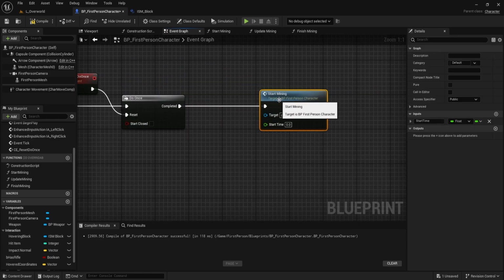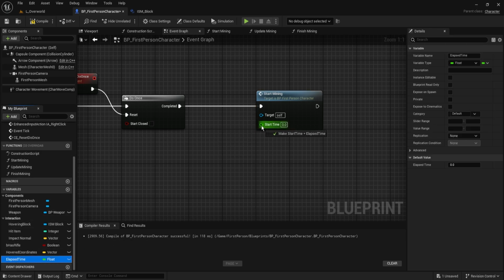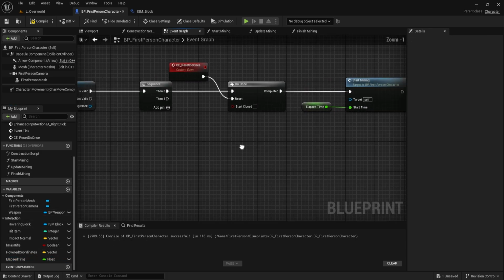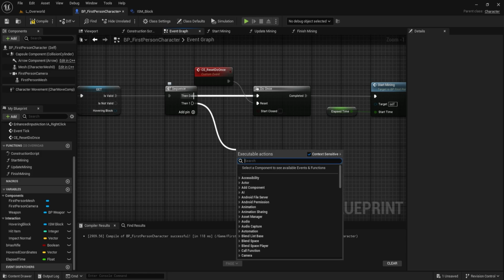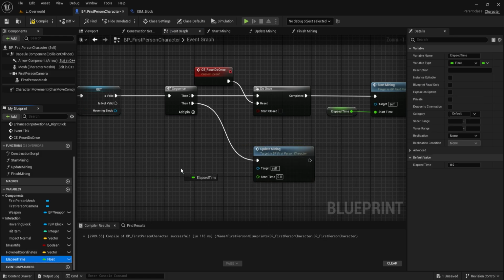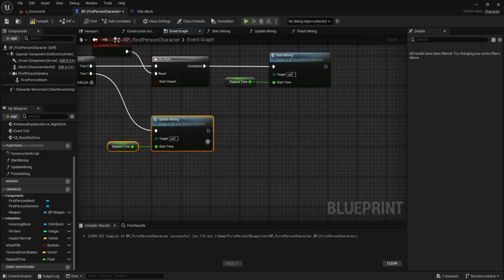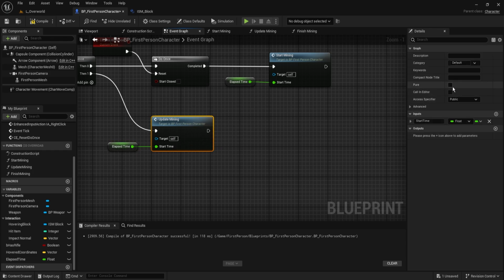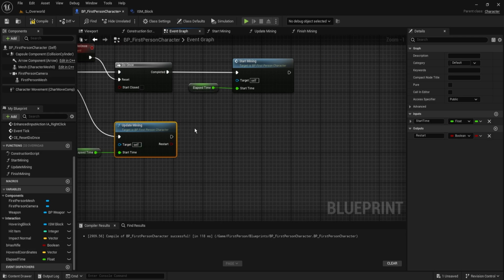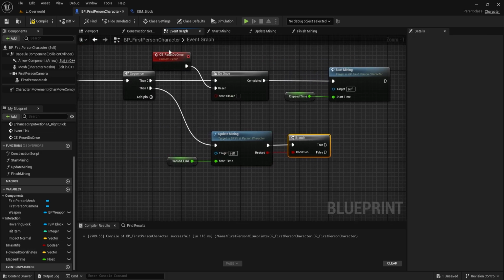So start mining, we need to know our start time. That's going to be elapsed time, right here. Now on the second one then, which is going to be all the time if this condition is already done, we're going to update mining. This is also going to take elapsed time because at the end of the day it's still from here. And sorry, so we need a branch here as well at the end. So we need a return node. It's going to be restart. And so that's to say that we finished, we succeeded, so we then get to call our reset do once right here.